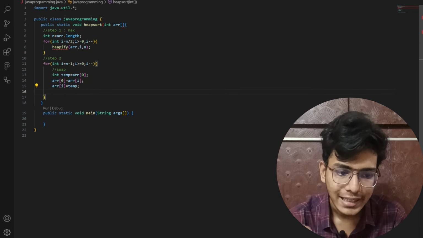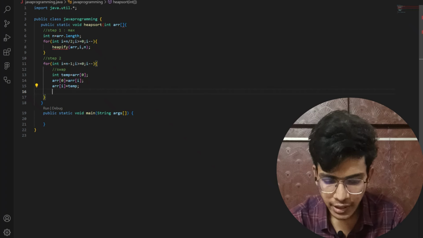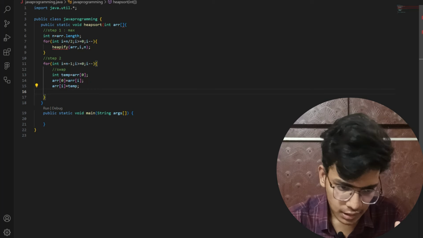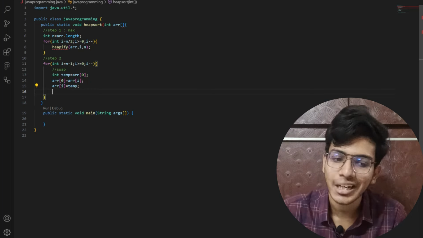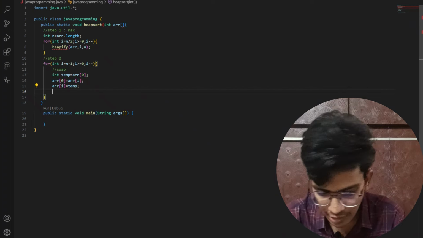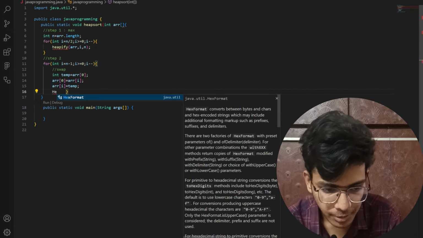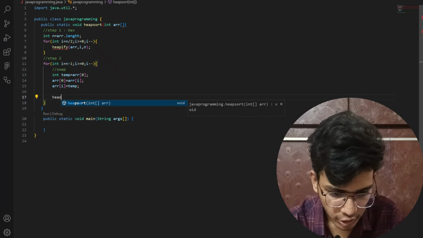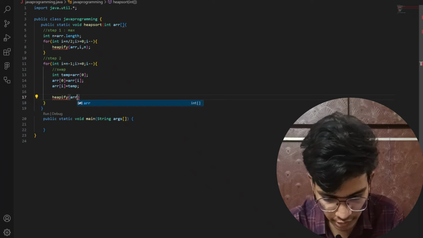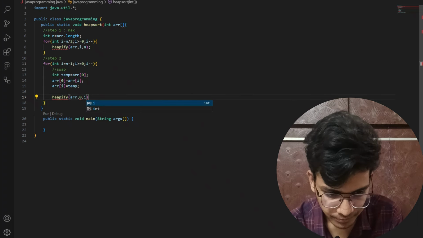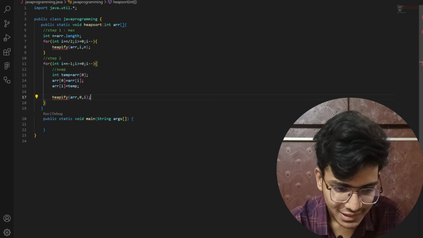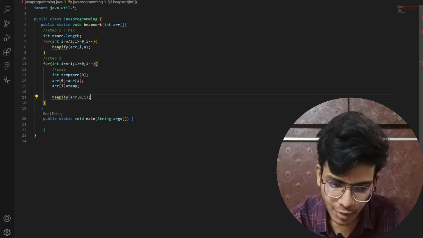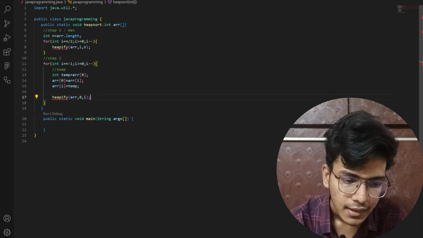After swapping, I need to delete my given heap, right? I need to delete whatever the user has given me, the given value. I need to delete the last element from my array. So what I will do is call the heapify function, and the heapify function will delete the last node. Here I will call my heapify function, heapify arr, 0 and i, right? So here I am passing the 0th node and the last index as i, and this heapify will automatically fix the heap and it will delete the last node.